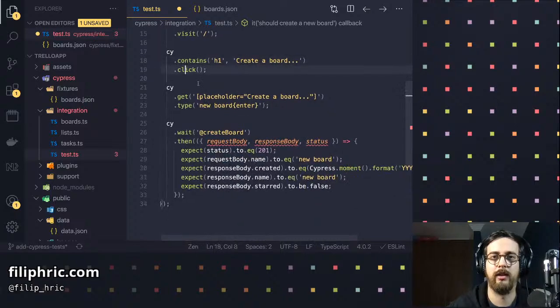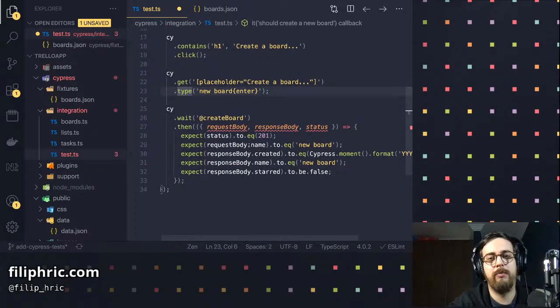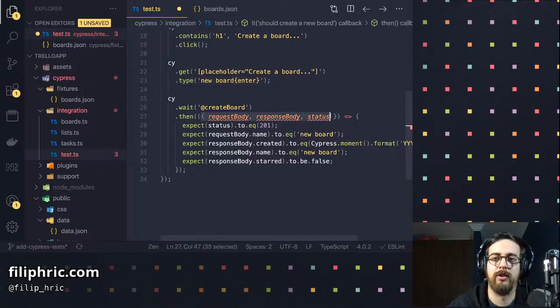So I contain click type, and what I did before is that I destructured this object that is yielded by this wait command, and it would contain a request body, response body, and a status. And the request body was just a shorthand for a body object inside a request object, and same goes for the response body. It would be a body object inside the response object, and I kind of like these, but it seems that Cypress decided to leave these two.